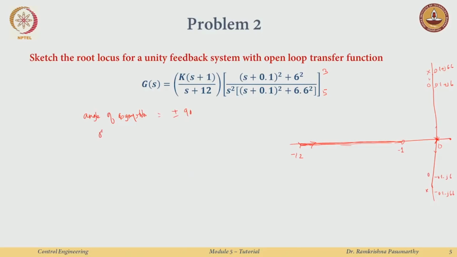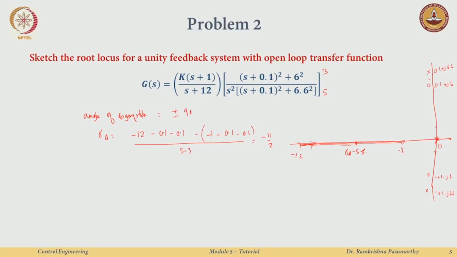Okay. The centroid of the asymptotes, sigma a, that would be, for all the poles, -12. I have a minus; again I just take all the real parts, if you remember how we derived these things, minus the zero here, which is -1, and then the real parts of the poles, 0.1, minus 0.1, everything divided by n minus m, that is 5 minus 3, and this will give me a centroid point of minus 11 by 2. Okay, so somewhere here, 5.5. This is my sigma a, minus 5.5.